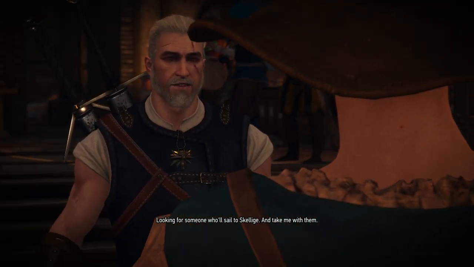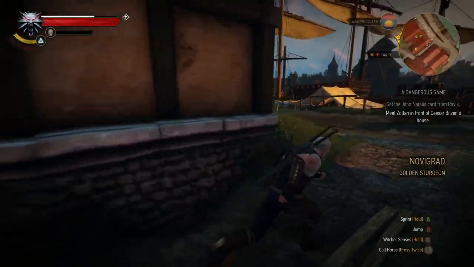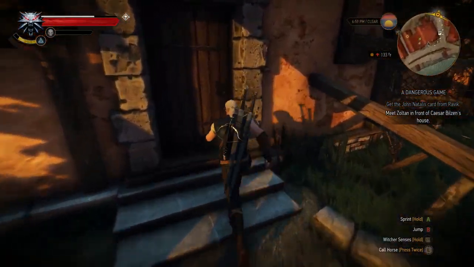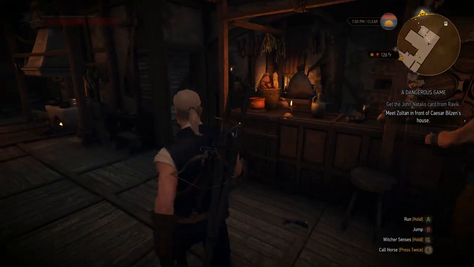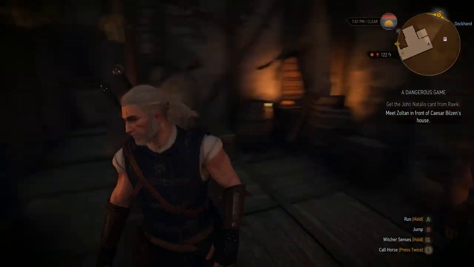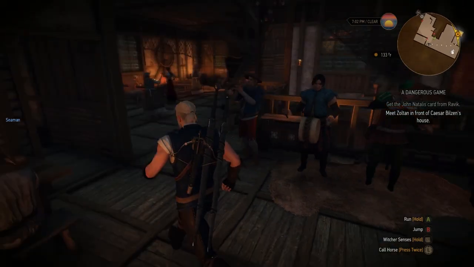Looking for someone who'll sail the skeleton. Oh. Okay, I briefly reloaded the save because I accidentally talked to the skeleton captain instead of the guy at the bar. So we're going to do that now. Hang on. Don't talk to him. Okay. Hello. Mug like a puss. Nice. I was looking for the guy, the bartender.